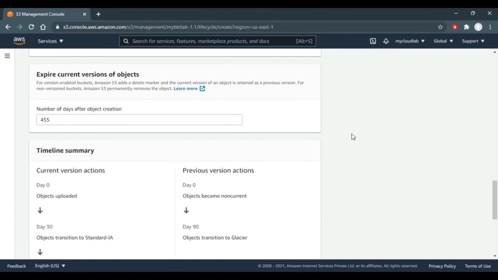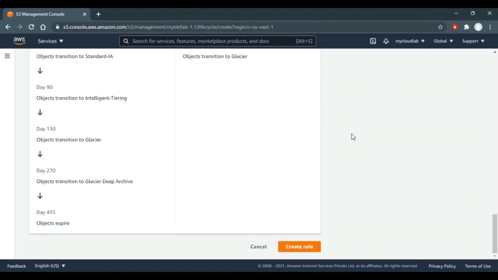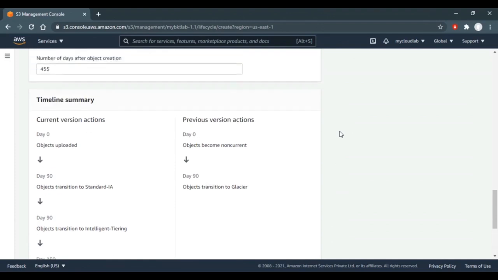So now let's see the updated timeline summary. And here under current version actions we got day 455 object expire. This means objects will get deleted automatically after day 455. And we got previous version actions also. Here after 90 days we'll transition to glacier.